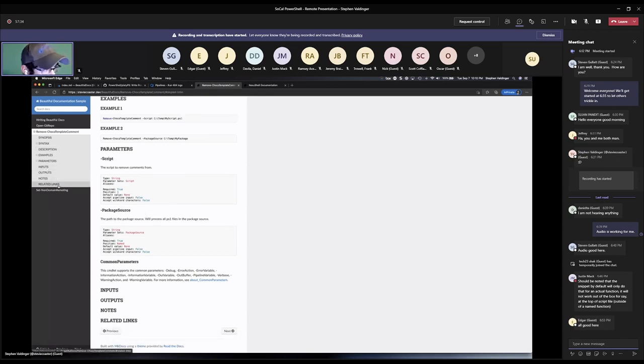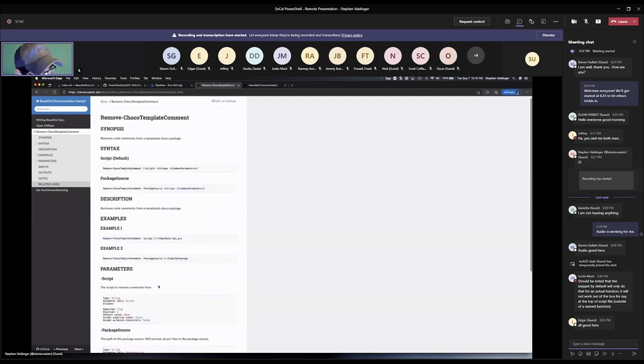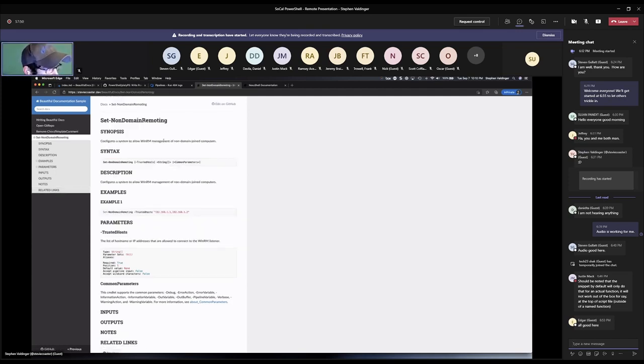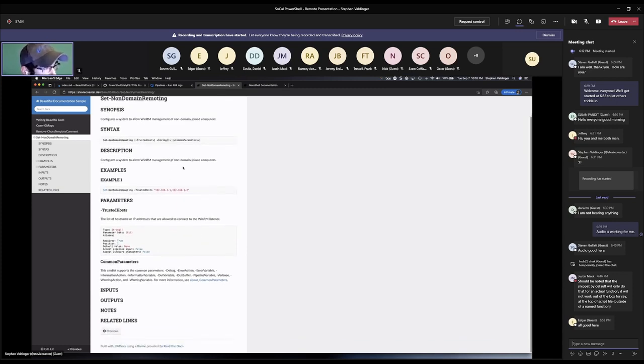And yeah, that related links section at the bottom, that's where all those links come in from the comment-based help. So if there was a get, a set, and a new, you could have links to those as well. And then this is the final one, the set non-domain routing remoting.